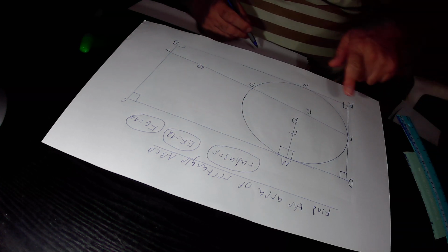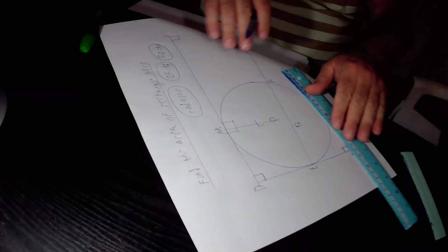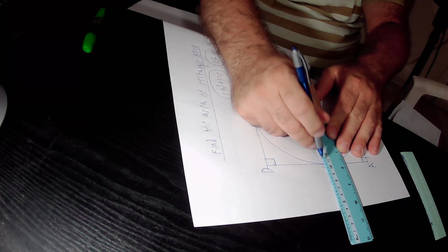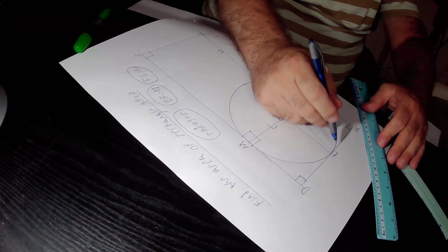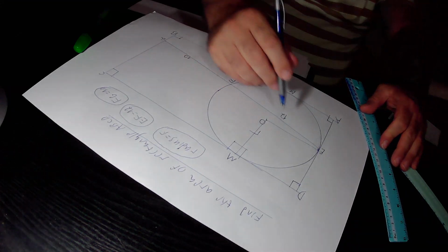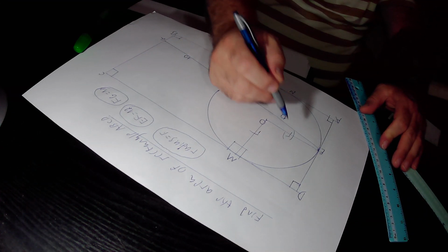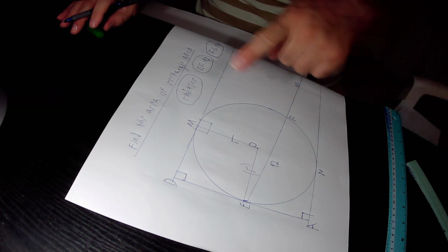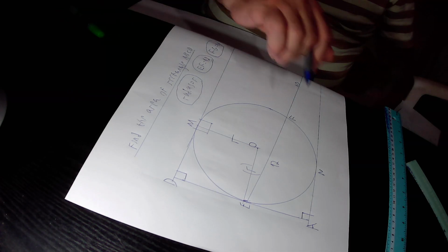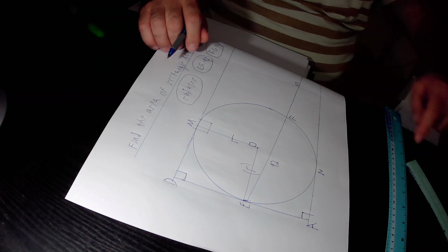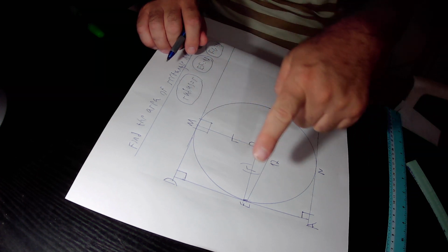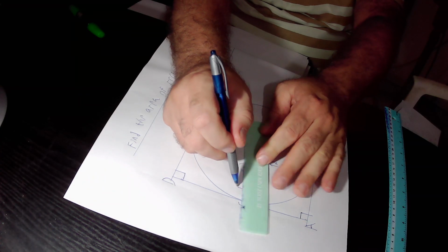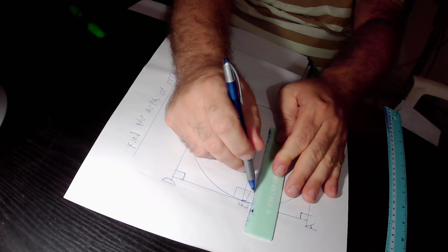Likewise, we join points O and E together by a straight line. OE is of course the radius of this circle that equals R. Because the radius OE is drawn to point E, the point of tangency of tangent AD with this circle, tangent AD is perpendicular to the radius EO. If AD is perpendicular to EO, it means that this angle equals 90 degrees, and this angle also equals 90 degrees according to rule 1.